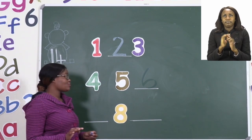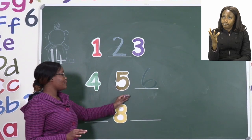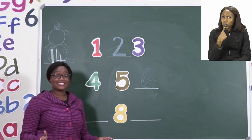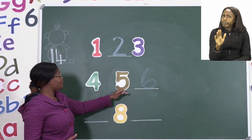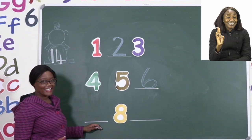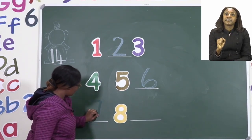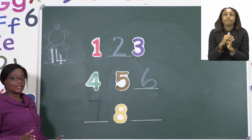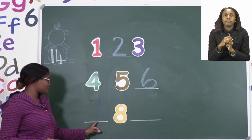Now, let's try and continue. 4, 5, 6, dash. There's a number missing. So we need to count again. 4, 5, 6, 7. So we are going to write the number 7. Make sure you start in the right direction because 7 likes his feet in front of him. So you go across and down.